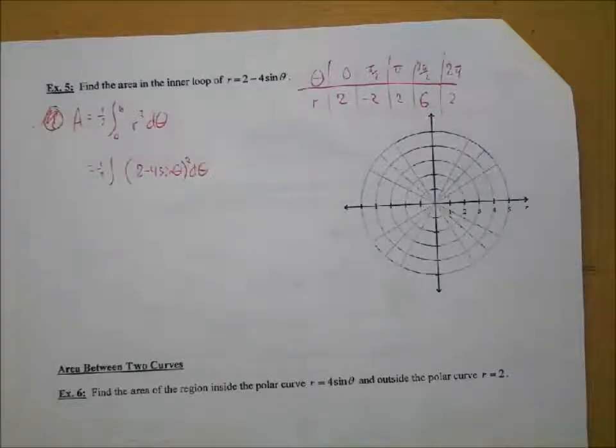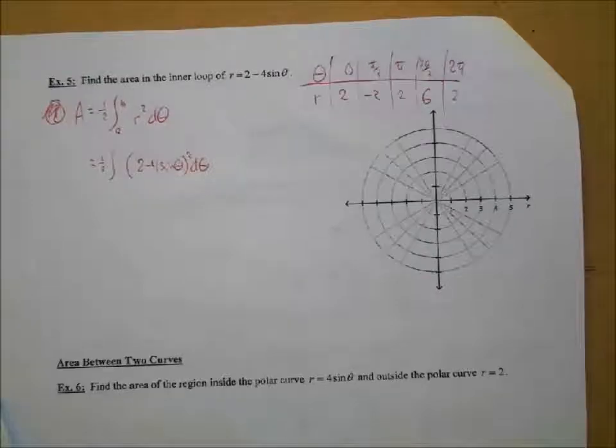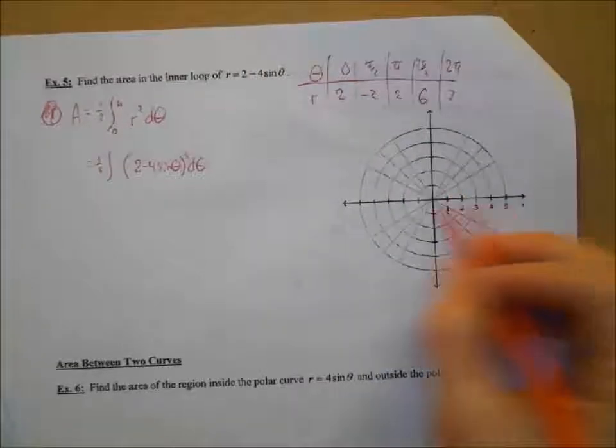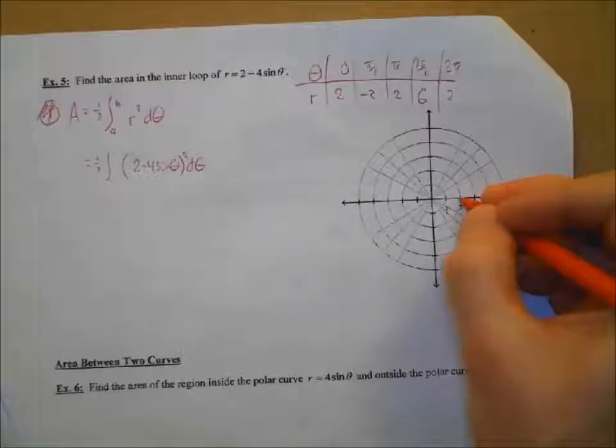So again, it's important that we are not only able to graph, but to graph quickly, or efficiently is a better word. We don't want to sit there and have to do a bunch of points to really figure things out. So let's see if we can just figure this out based off of the table that we've got. So we've got the point theta equals 0, so at angle 0 on the polar axis here, we're going to go out 2.